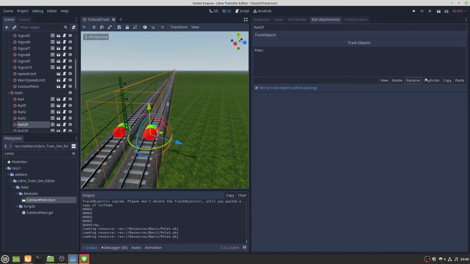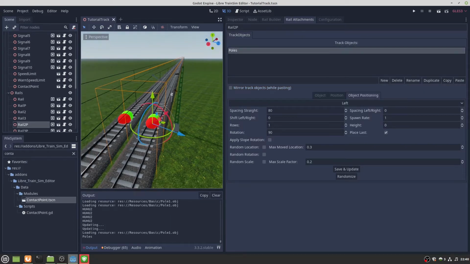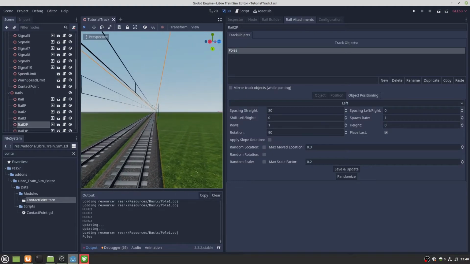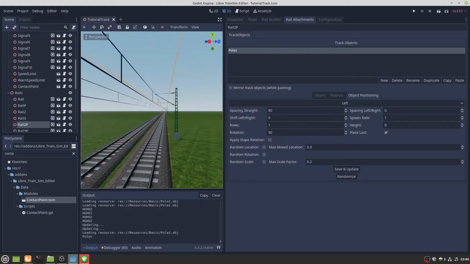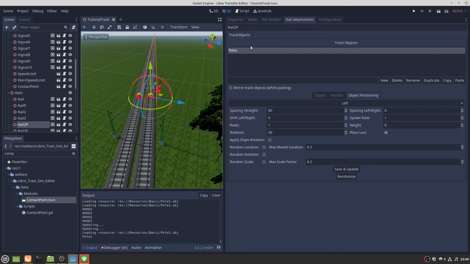Now, we don't want to mirror that one. Just delete this one and deselect mirror and select paste. Then everything is fine, and here you see, it is updating the line here, and it only reacts to things which are called poles. That's very, very important.